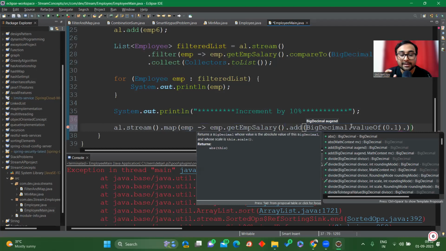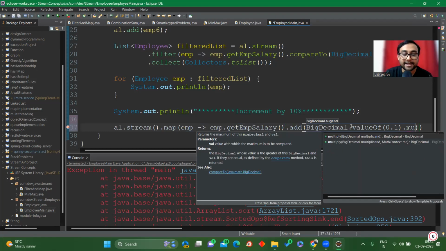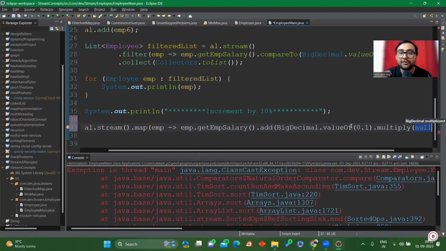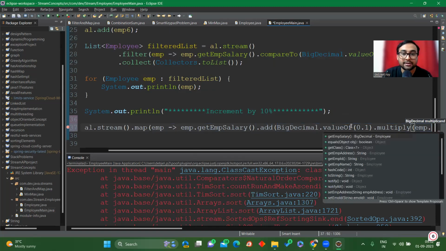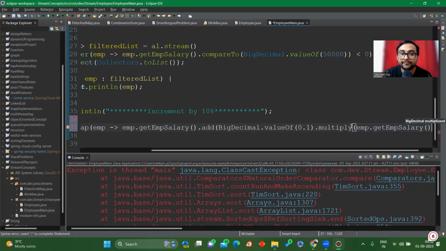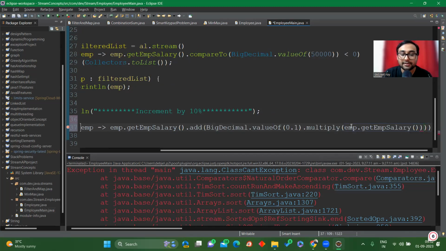There is a separate method for multiply, which is multiply. Now we have to multiply it with the original salary, that means emp.getEmpSalary(). So now we have calculated all the 10% incremented salaries.